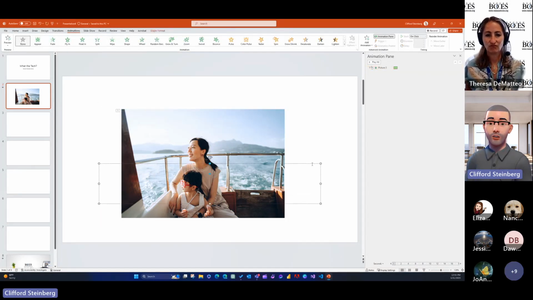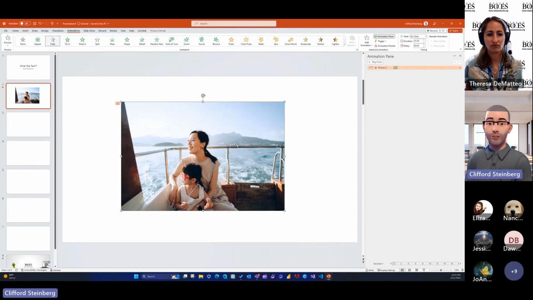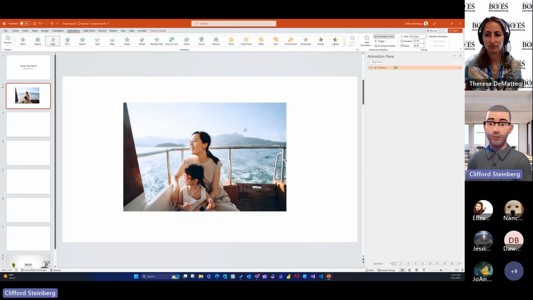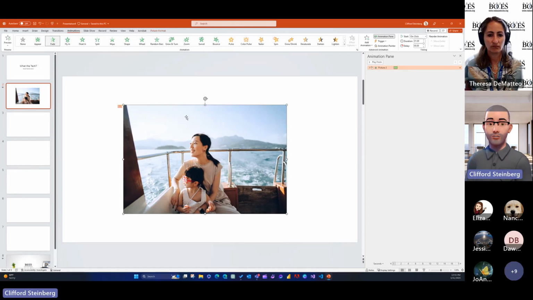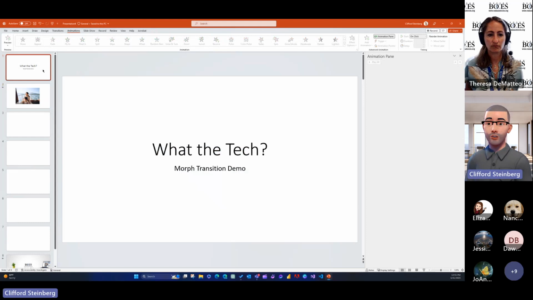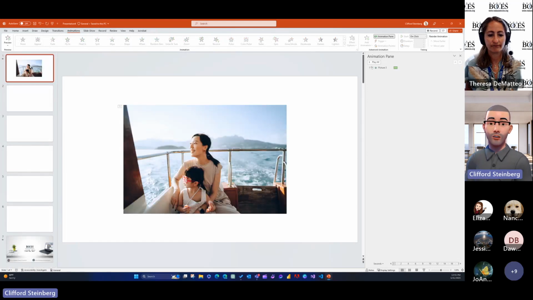So just to give you an idea of what this will do, Morph means that when I have an image here, let's just say I want this picture. I'm going to get rid of my title slide here. So forget that this exists for a second. I'm going to get rid of that. And I want this picture to slide in from the left-hand side. It's not going to be my title slide, but I want it to slide in.